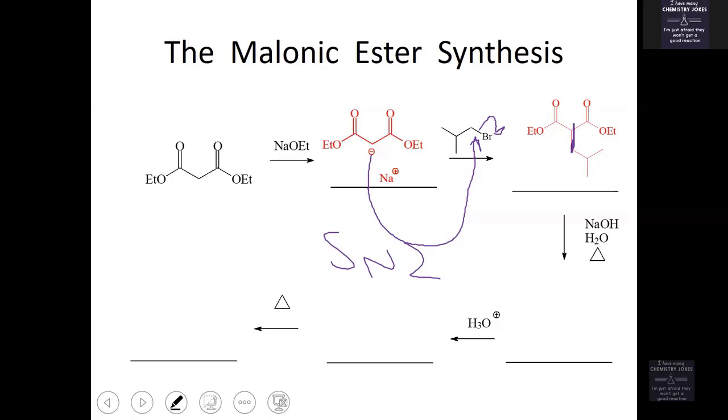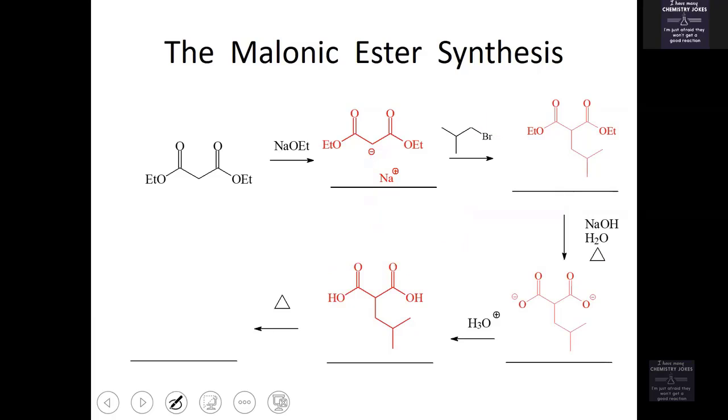Then what the heck is the next step? Hydroxide, water, heat. Hydroxide saponification. Saponify those esters. Chop, chop. Turn those esters into carboxylic acids. Hydrolysis in base. Saponification. Turn those esters into carboxylic acids, except because you're in base, they're carboxylates. So then the H3O plus protonate those carboxylates, and then the heat.